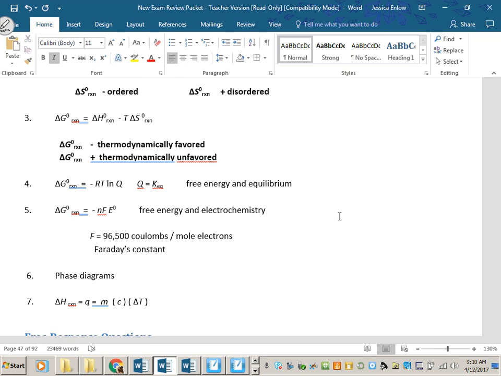Q equals M delta H, right? Do you mean moles or mass? Okay, so if the delta H was given to us in kilojoules per gram, I could use that. But if it was given as kilojoules per mole, I'd take my mass, get to moles, and then multiply it. So I'm just going to put moles times delta H, because delta H is generally given as kilojoules per mole, but it could be given as grams.